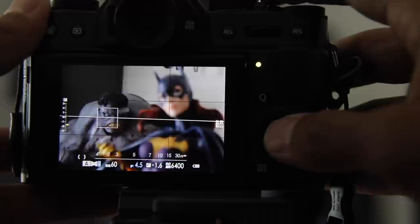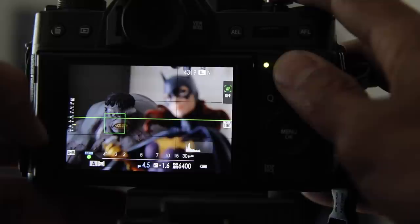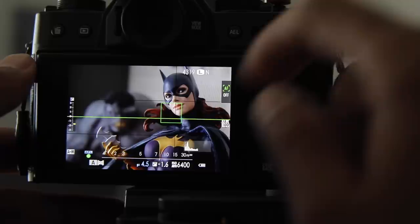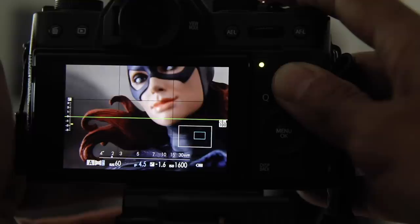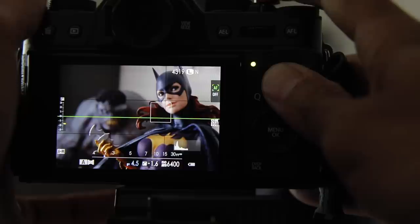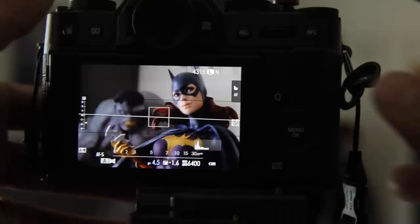You can also move your focus point if you want — just hit down on the D-pad. And you can also touch focus, of course, which is always available to you. So touch focus is always available if you have the Fuji X-T20 or any other touchscreen. Now since I have AF plus MF on, you can autofocus by picking your focus point and half-holding. But if you keep half-holding, you can actually turn your focus wheel and engage the manual focus as well. That's a nice little option if you want to engage manual focus while you have autofocus. It's called AF-MF on.